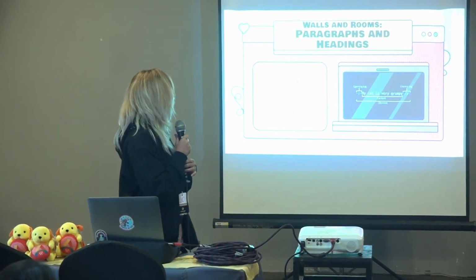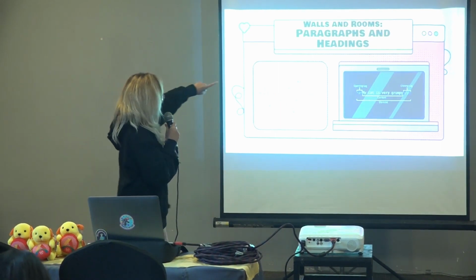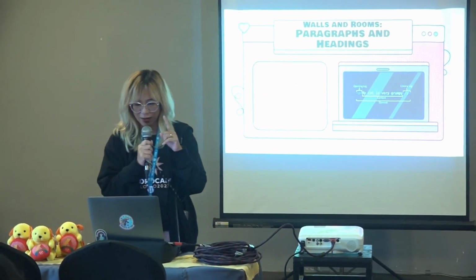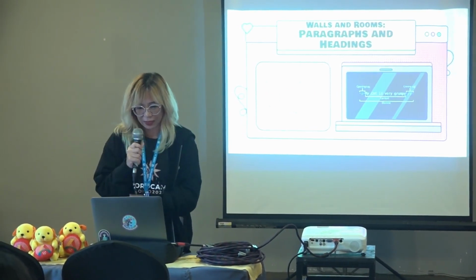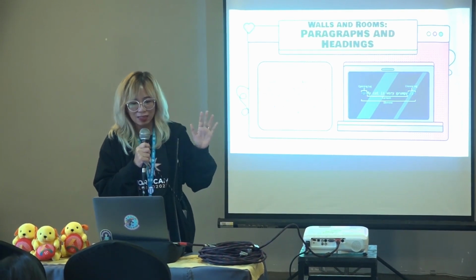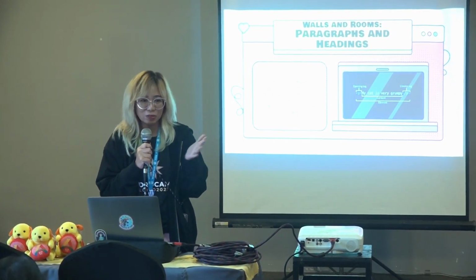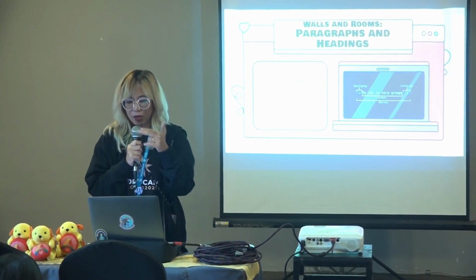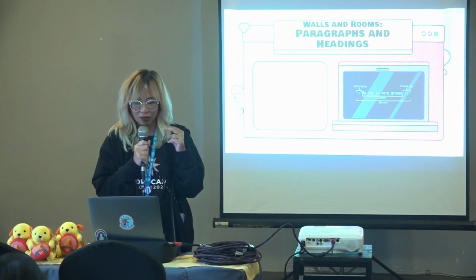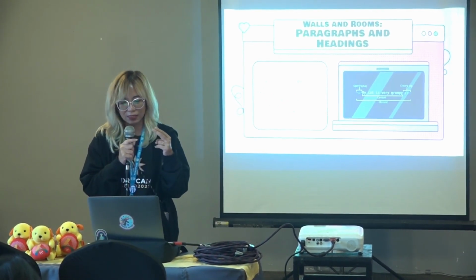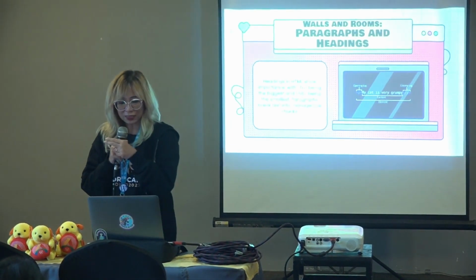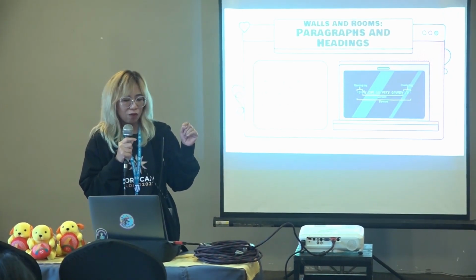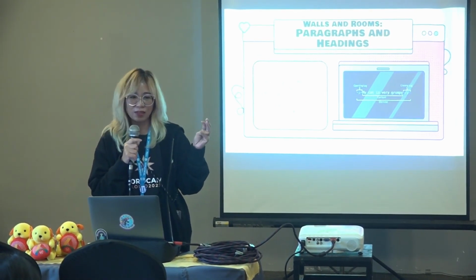Headings, on the other hand, H1 to H6 are heading tags. These headings act like signs on the doors of different rooms. They indicate the topic or importance of each section. So HTML provides different levels of headings using H1 to H6, where the H1 heading is the biggest and most important, while the H6 heading is the smallest.